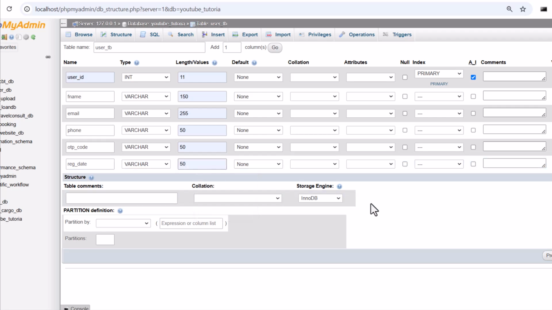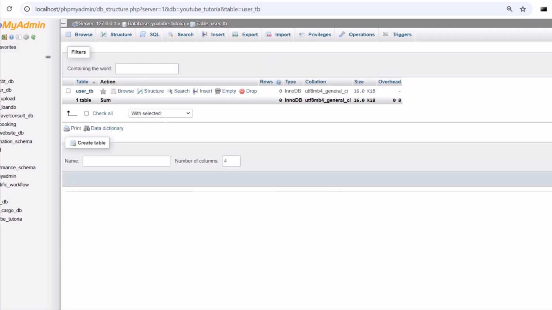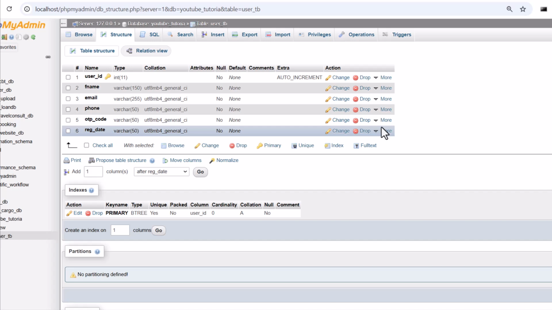So next you're going to click on save. Good. So we have successfully created the database and the table that we are going to use.